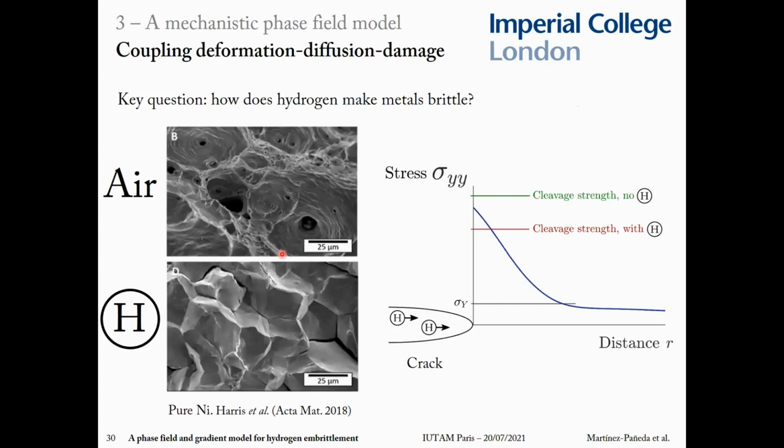So I think the key point to answer is, how does hydrogen make metals brittle? So how can it be that a very ductile metal that fails by microvoid cracking suddenly exhibits some sort of intergranular fracture in the presence of hydrogen? You can see it here for nickel. And we have a hypothesis, and that hypothesis is that the stresses are not high enough to reach the cleavage strength in the absence of hydrogen, and of course that's where we see ductile damage. But then whenever you have hydrogen, you lower your cleavage strength sufficiently such that if you account for this gradient and ridge stresses, these two lines cross and you get a shift from ductile to brittle damage. And again, I insist, you really need the gradients to get there.